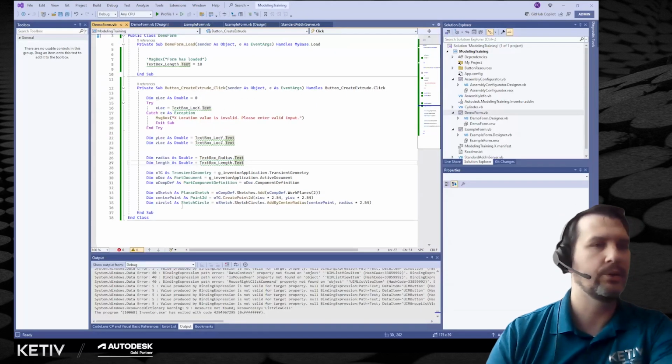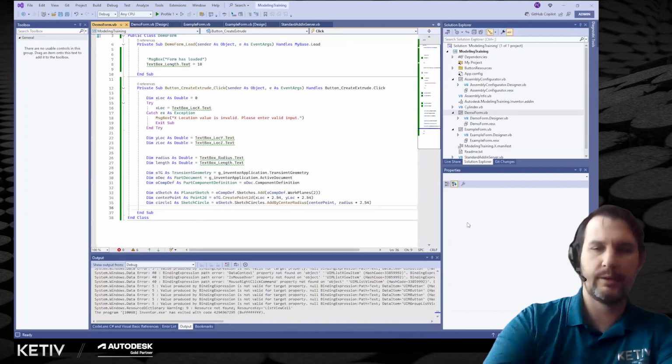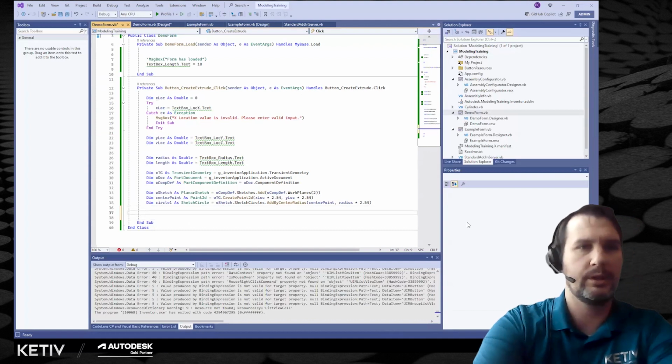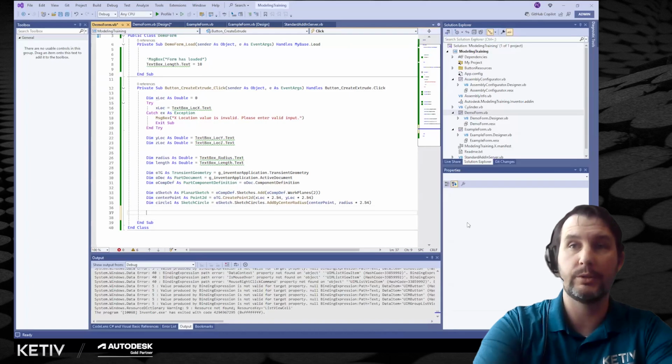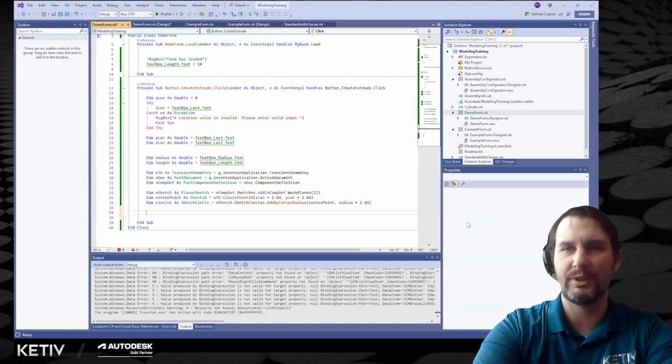And now we're ready to do the extrude part. Well, what does an extrude look like? We've just made a sketch circle. Let's make an extrude. So first, before we do anything, we need to get a profile to make an extrude. And then we're going to make an extrude definition. And then we're going to make an extrude from that extrude definition.